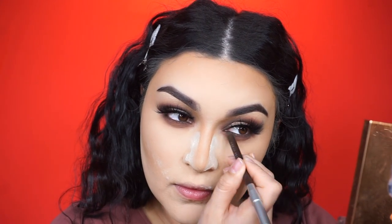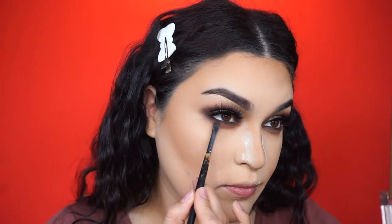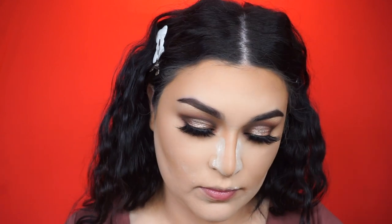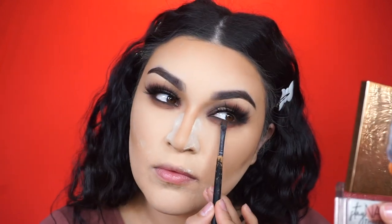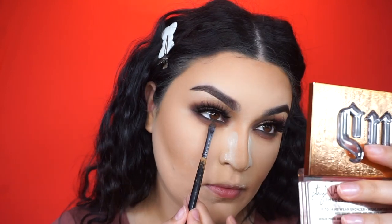And then I'm going to switch to my Sedona Lace EB21 brush, a more small, precise detail brush. And I'm going to be going back into that dark brown called Spill It and then just blend out the liner so that everything looks smoky, just the way that I like it.